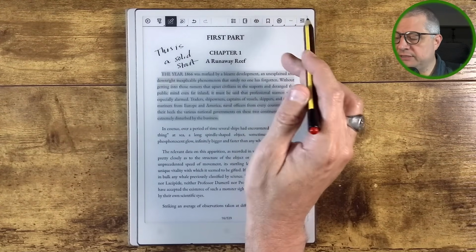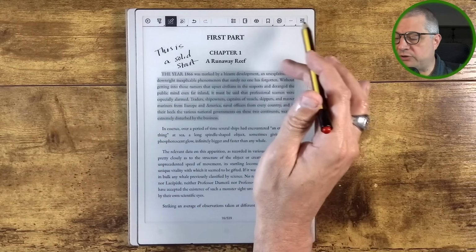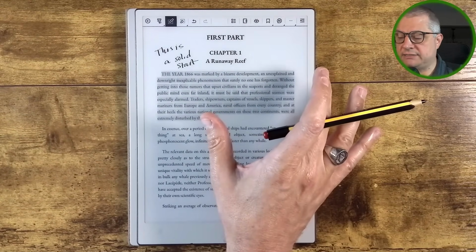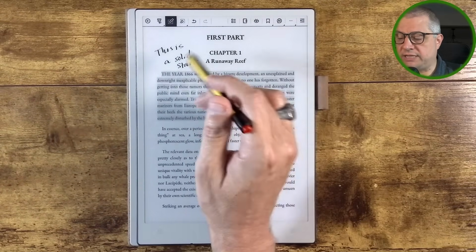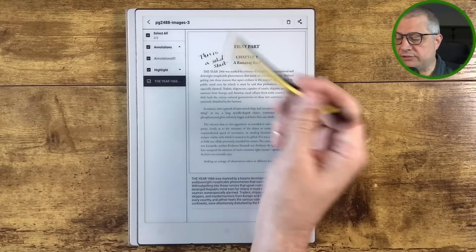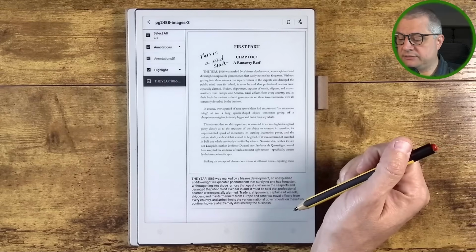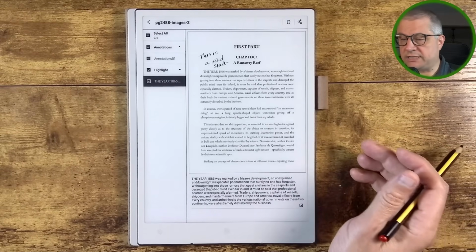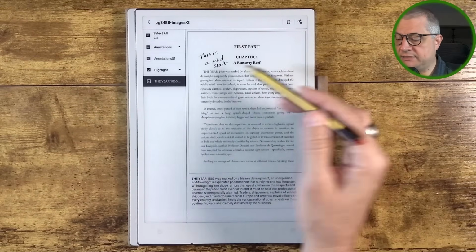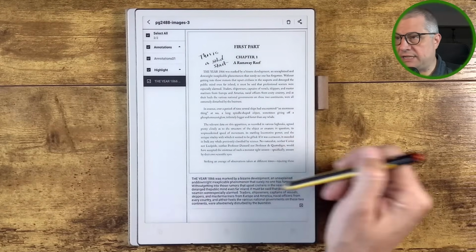You can see your chapters, but here's where it gets interesting. So right now you have your AI, you have your bookmarks, but this is a very limited tool set. I can make a note and I can make a highlight. What they consider a note, or what they consider this writing I did, is an annotation. So if I go into here, you're going to see that I have annotations and highlights. Those are the only things that right now I can do on this device. Whatever pages I write on, I can see what I've written, which is right here, and I can see anything that I highlighted, which is here.